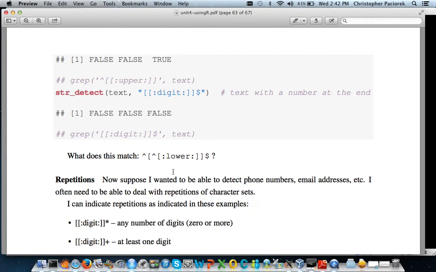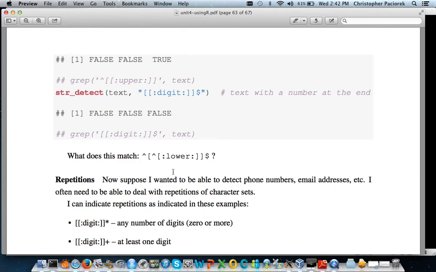Right, but the thing is, this is just going to match a single character, so that's the key. The character class is just looking for a single thing, and the single thing has to occur at the start and the end. So it should just be looking for a single character that's not a lowercase character.